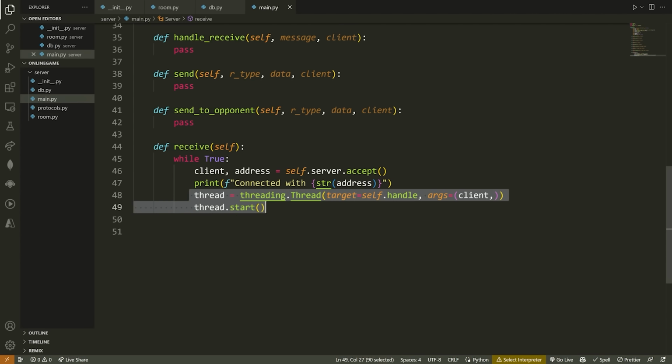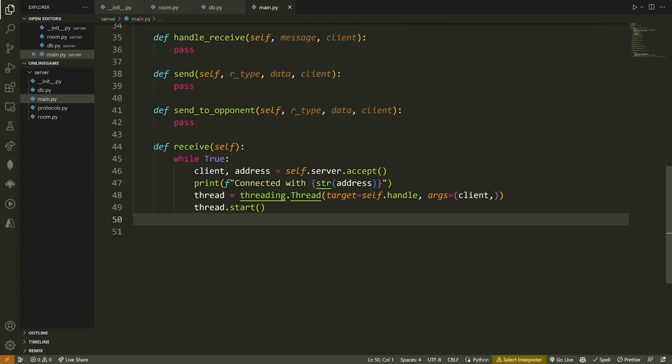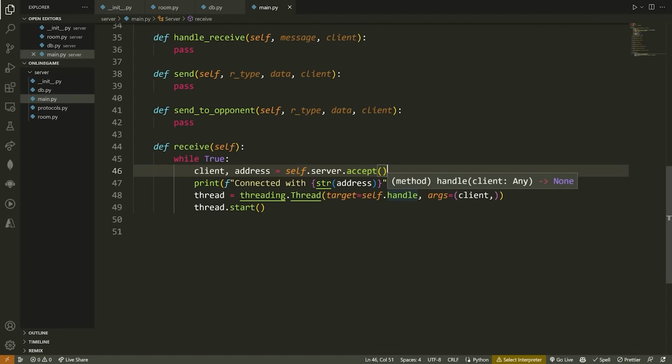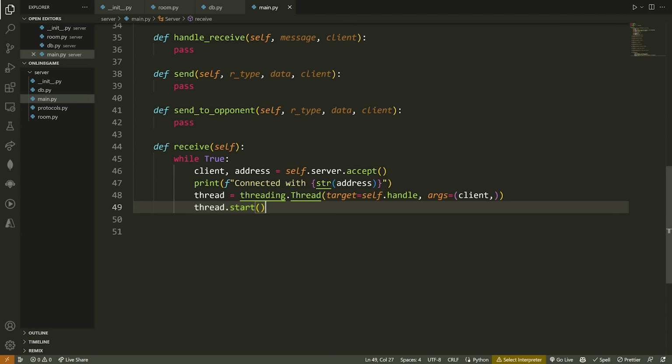If we didn't set up another thread here, what would happen is we'd accept a connection, we'd handle that connection one time, and then we'd be stuck here waiting for another connection, waiting for someone else to join the server. That's not what we want. We want to have a separate thread that can run independently of this thread such that we can accept other connections while simultaneously we handle the communication between all of the current connections that we have. That's why we need the thread.